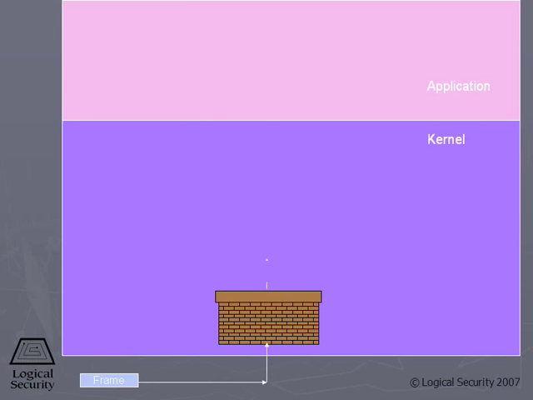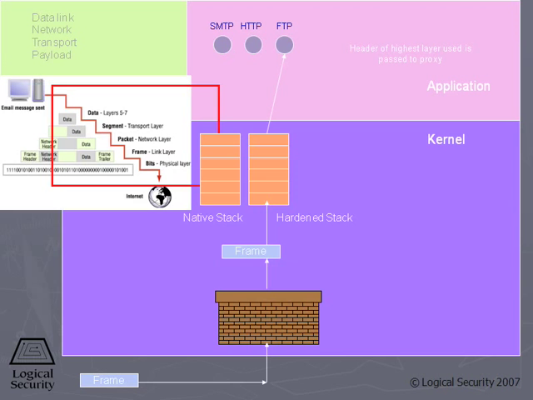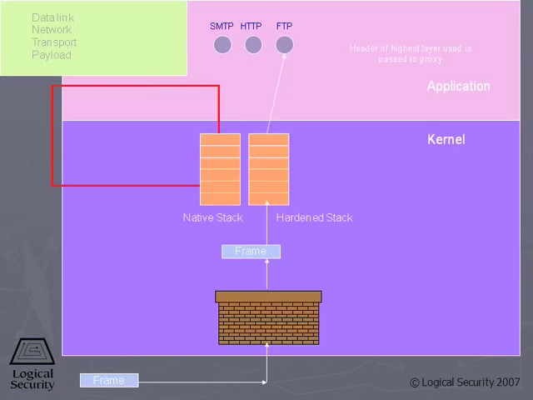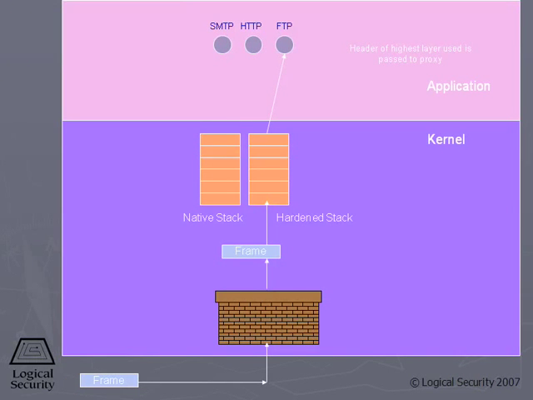So as I said, the application firewall is going to actually have its own hardened stack. So the packet will go through that hardened stack and communicate with a specific proxy that it needs to communicate to, either FTP, HTTP, SMTP. And based on what that proxy indicates is allowed, if the proxy is configured with a policy that allows whatever that packet is, then of course it goes back down the hardened stack and goes to the host.